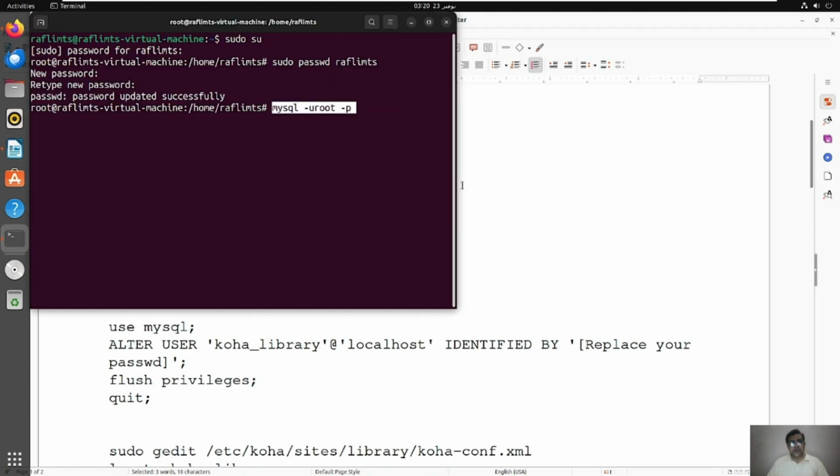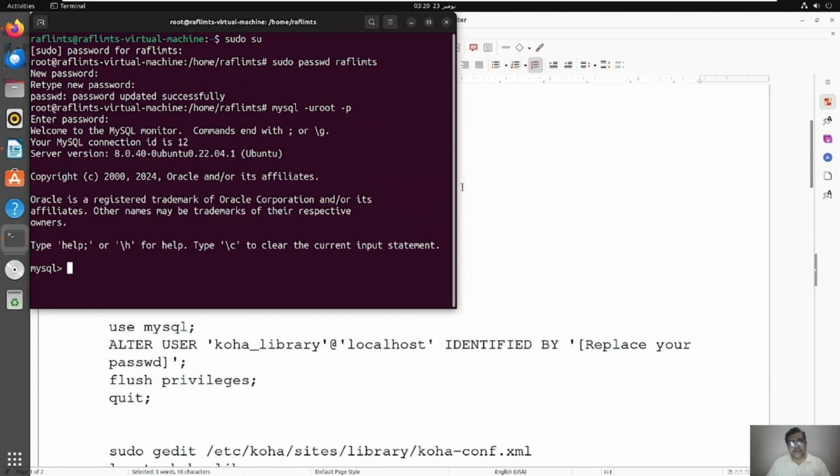and I paste here, and now it will ask me the password. If I am using a MySQL password, I will provide the password, or else I'll just press enter here.